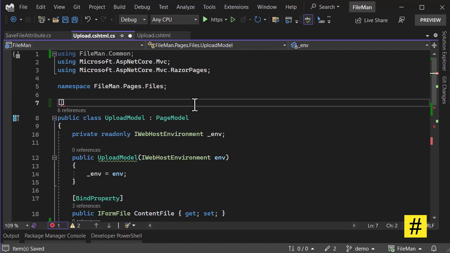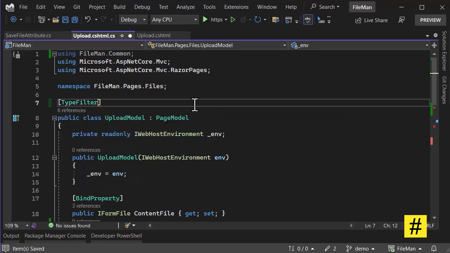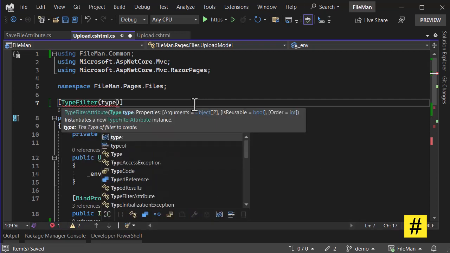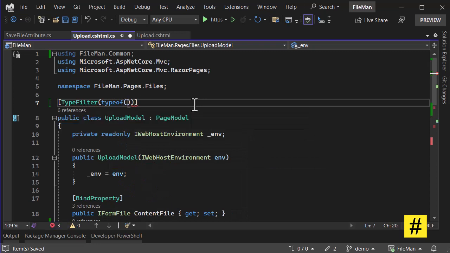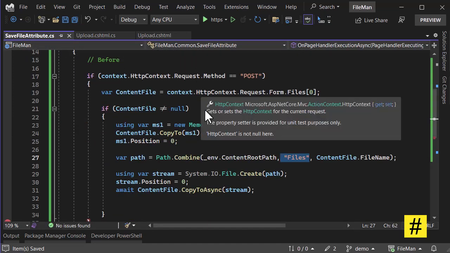When you have dependency injection inside your attributes, your action filters or page filters or any other filters, you can use type filter and use typeof and go for save file attribute. It will resolve the dependency injection situation for you and inject all the necessary services into the attribute.